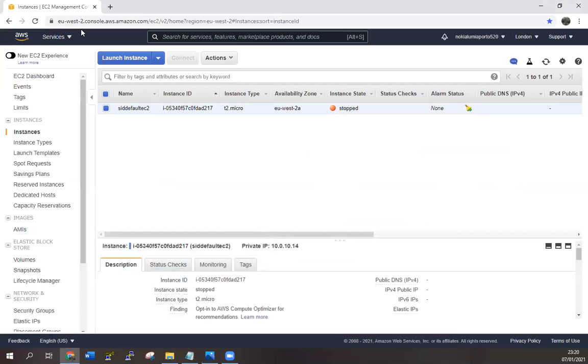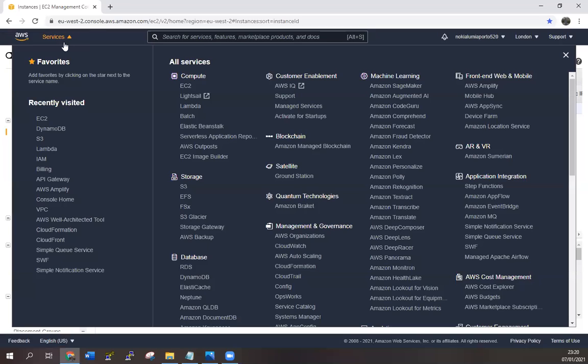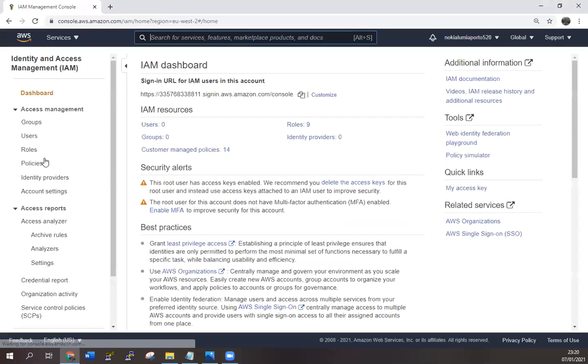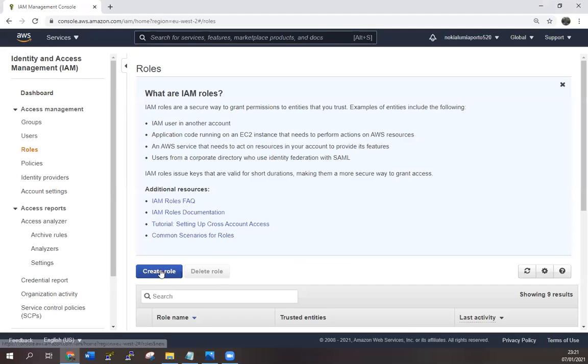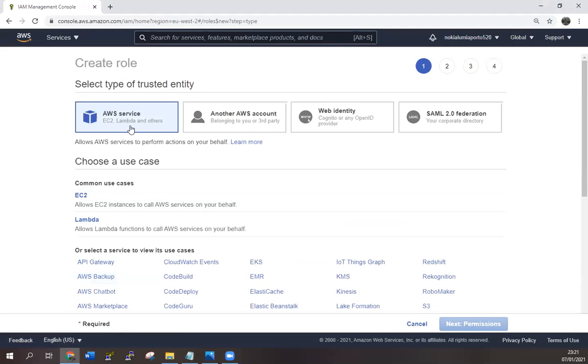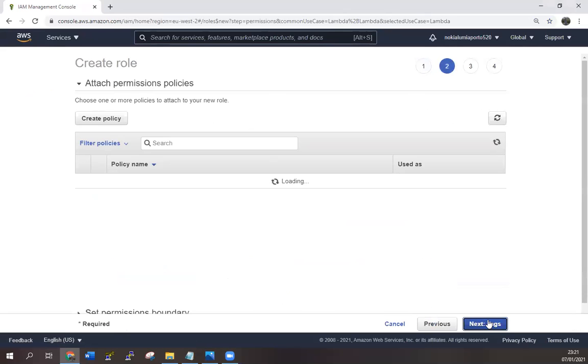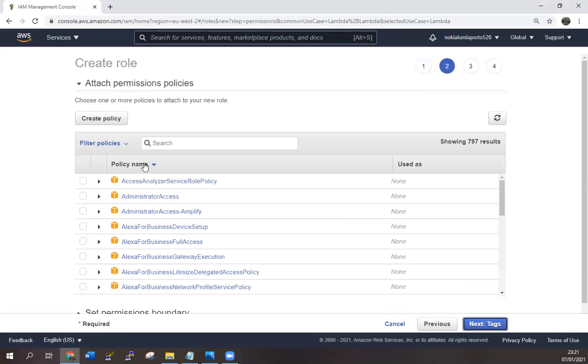Okay, as usual, I'm logged in to the AWS console. So click on that and click the IAM role first. Click roles, create a role, Lambda, next permission. Policy, we need to choose DynamoDB full access.